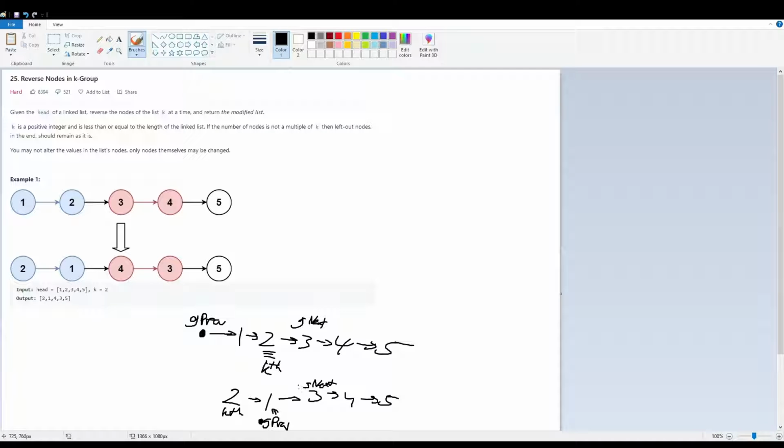Okay, why do we want to do that? It may not be clear in this example, but let's say we have like 2, 1, 3, 4, 5. Imagine this is the next iteration in our loop, and instead of group previous being a dummy node here, group previous is now here.